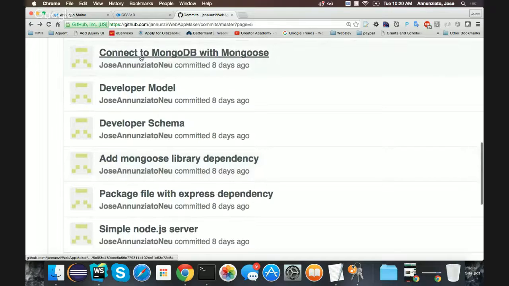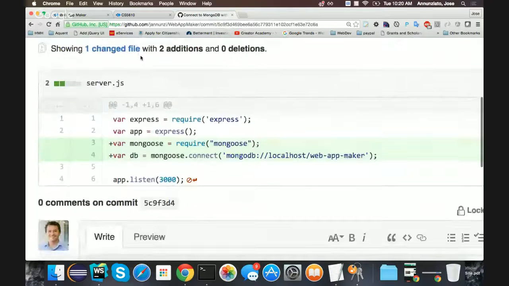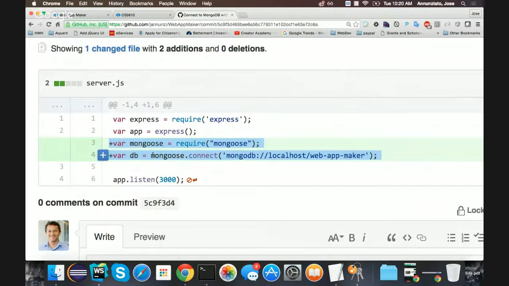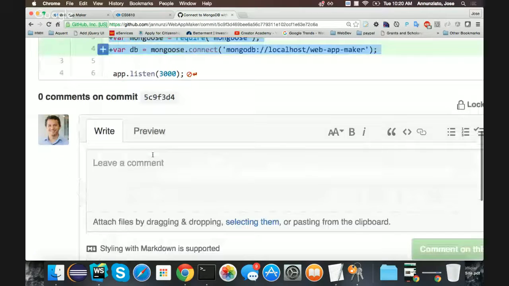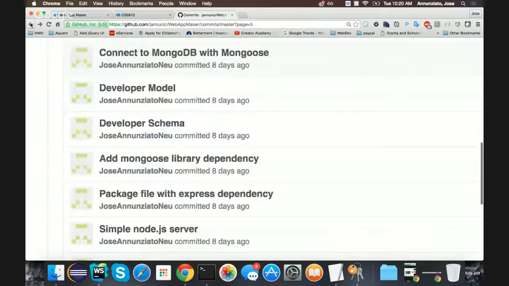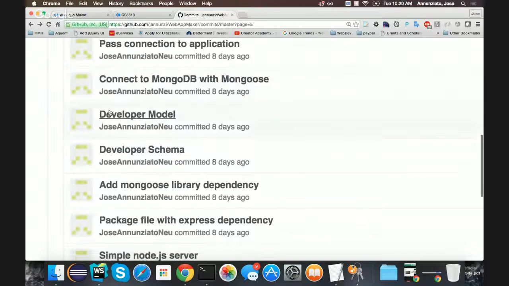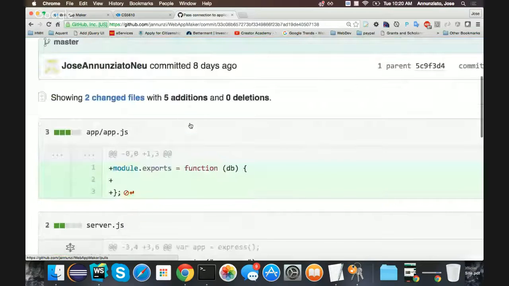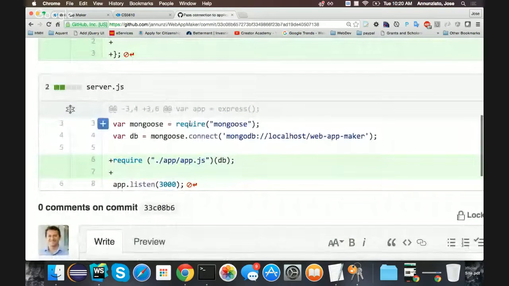All right, so connecting to the Mongo database. This is very simple. We load the Mongoose library, and we have the database all to ourselves. So I'm going to connect to localhost web app maker. So this is connecting only to the local database. It's not connecting to the remote database. It's only meant to be run locally, but I don't remember if I made it OpenShift friendly. I don't remember. We did create the connection, connecting to the local database.